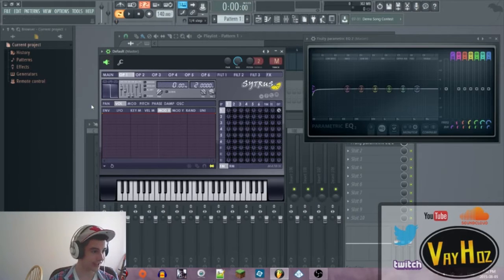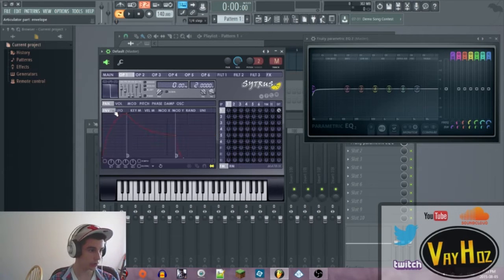Alright, now for these tabs right here, you guys might be wondering what use all of these have, and I'm just going to go through a few of them. A lot of them you'll actually never really have to use, unless you really want to be picky and you really know what you're doing, but other than that, I'm really going to be covering the basic stuff that you'll need to know. So, this is basically panning. You have multiple things that can automate or modulate the panning.